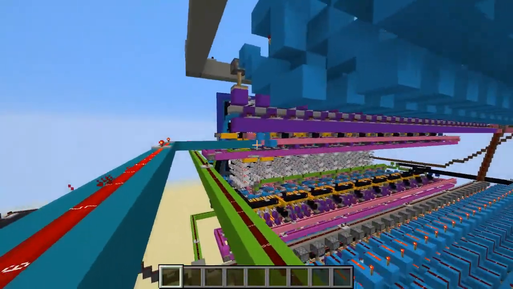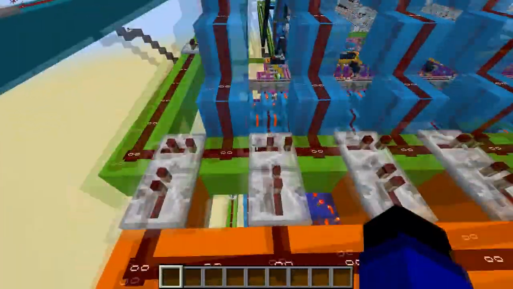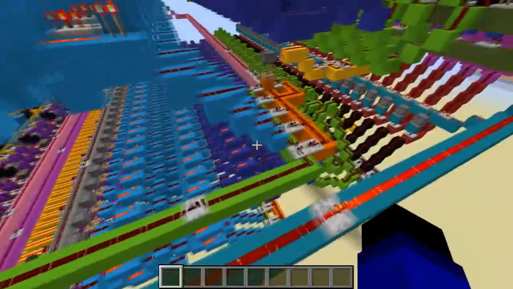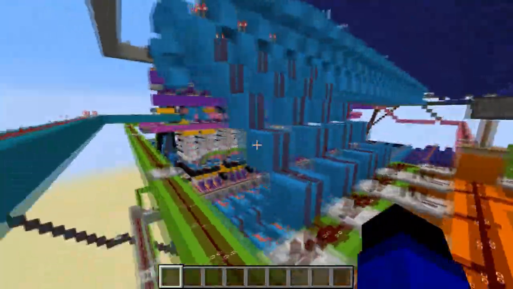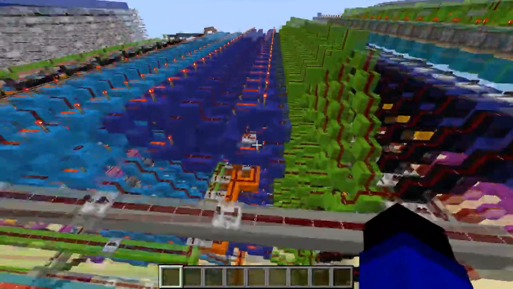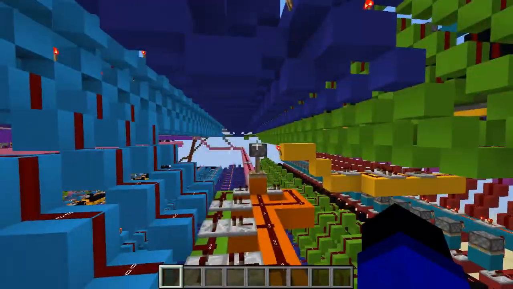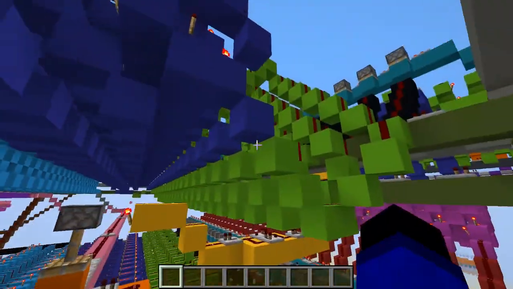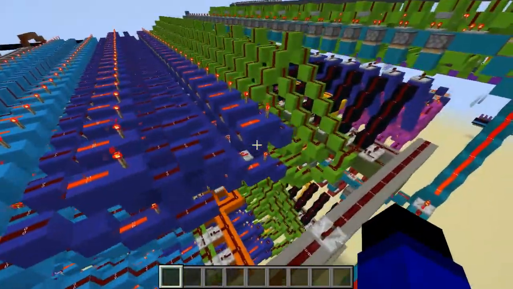What also happens is over here, the number gets sent over here and is stored as a binary value, because over there it's stored as a BCD, but we can't work with that in addition. So it takes the BCD and then stores it as a binary value, and then when the next number comes in, it'll add that binary value to this value, and then it'll store that, and so on. For example, 5 will come in, and it'll be, okay, save 5. And then when the next number comes in, say 7, it'll save the 7, multiply the 5 by 10, get 50, add 50 to 7, and then that number will be saved.